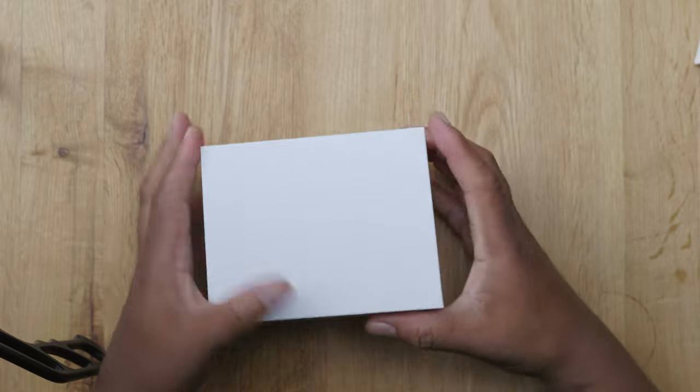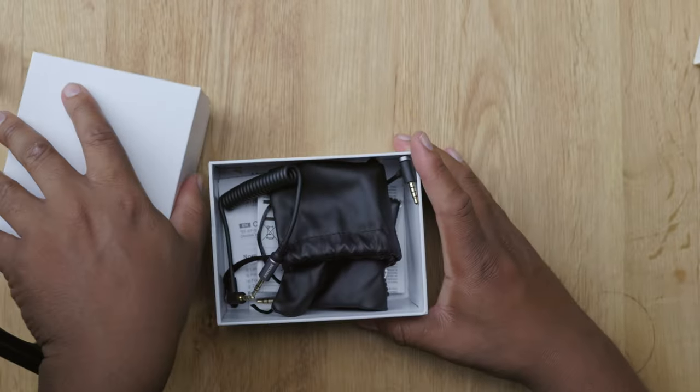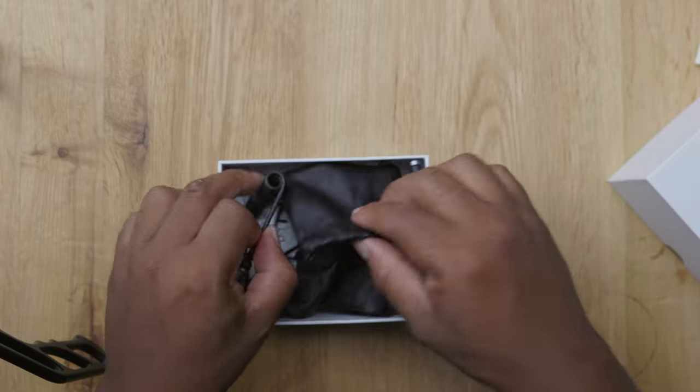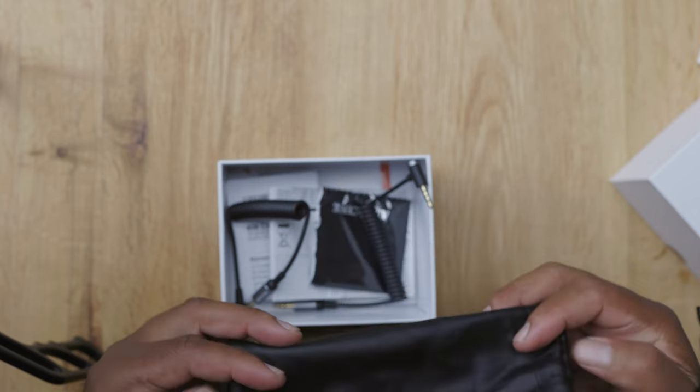Right, so let's jump into the box. So this is what you get in the box. I think it's really, really good what they sent to you. So obviously you get the microphone, I will take that off in a minute to show you guys. On top of the microphone, you get a carrying bag, which I probably will never use.